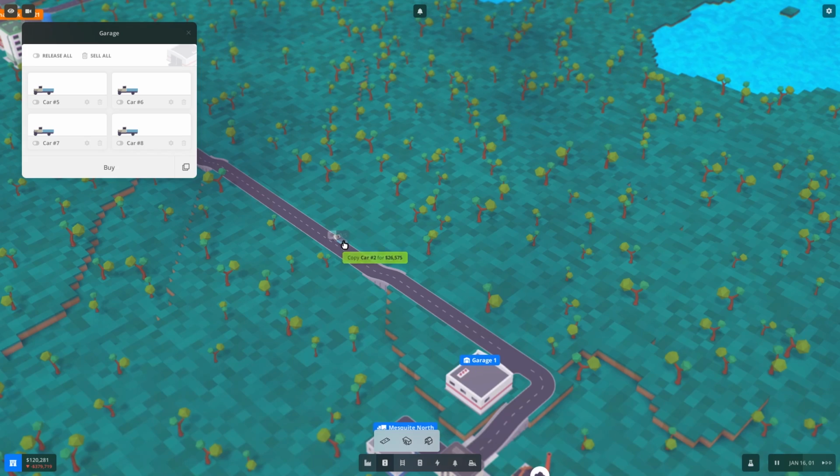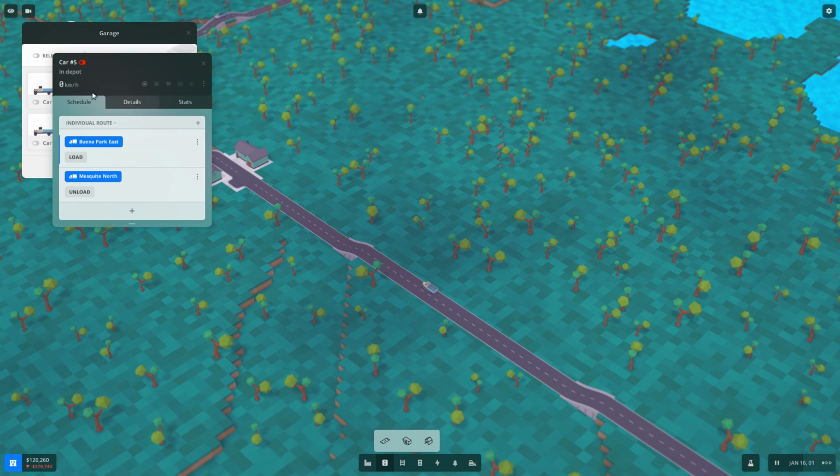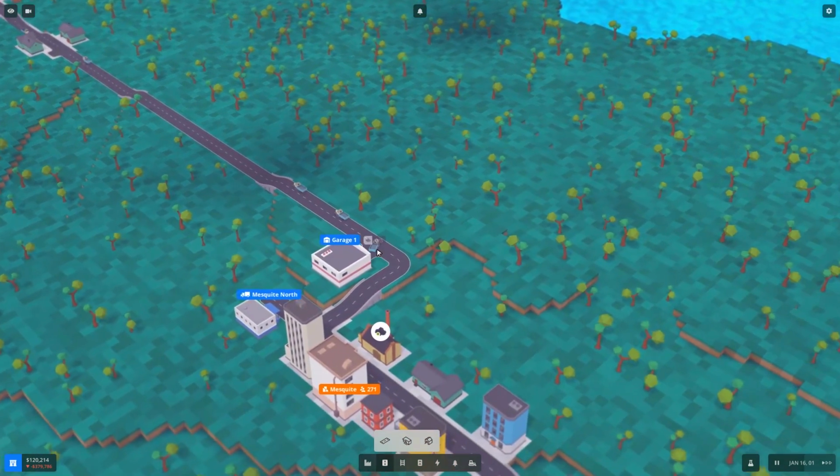So we start out with just a little bit of money. So you can see we only have $120,000 left. So building roads and getting trucks and stuff is not too bad at the start. It's pretty easy to do. Oh, turn that one on. Oh, we can release all. Perfect. That's nice. There's a release all button.